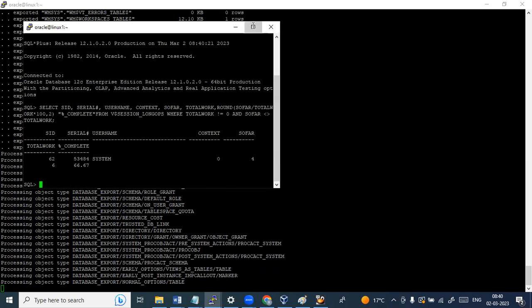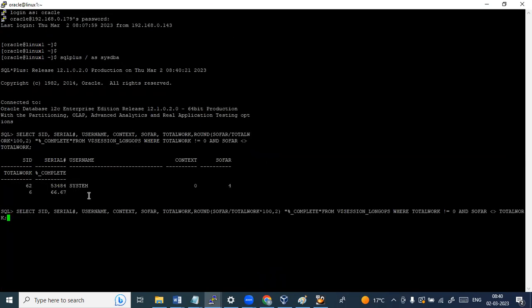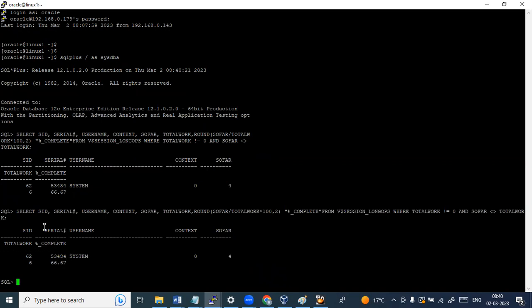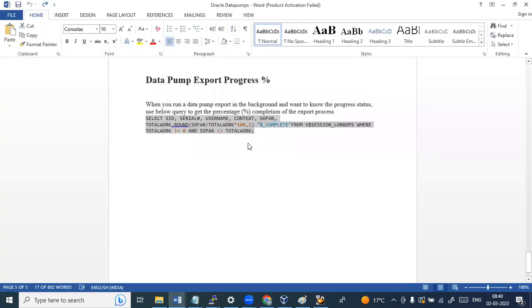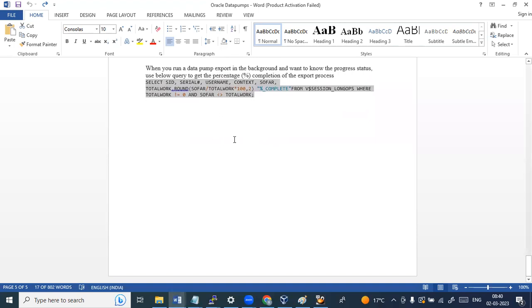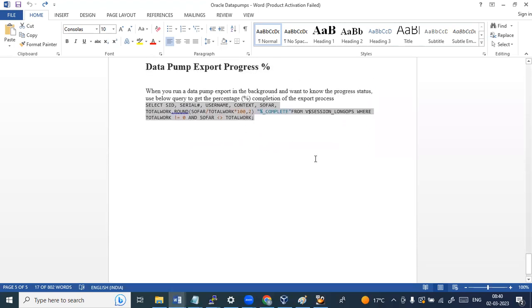Paste it, and you can see what's happening. Some SID serial is so far at percentage completed 66%. If I run the same query again, it is the same. This is how you can monitor the progress of activities. This is the query, and I'll share this document. It will be useful to monitor the progress.